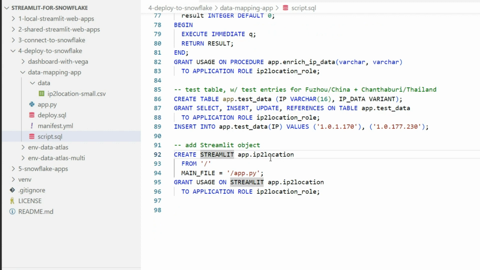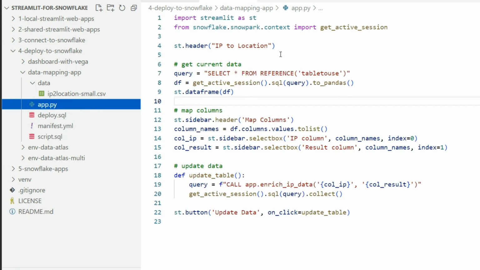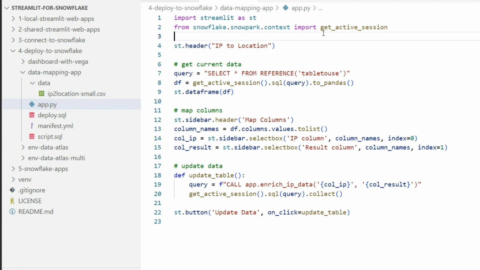And for the rest, a Streamlit app is created as usual. Let's see. Last file we have to look at is our Streamlit application. As you can see, we just collect a get active session from Snowpark. So this will be deployed in a Snowflake account, and we get the current session from there. It's very basic, and we'll look into the table types, the consumer table. That's the way we reference it because we have no idea what the actual name of this table will be at this stage.